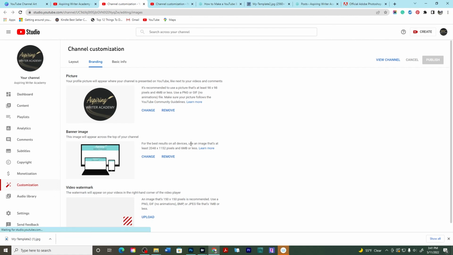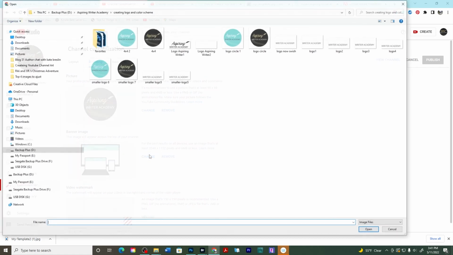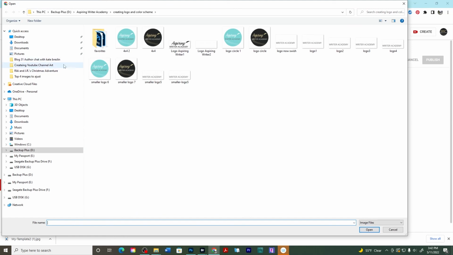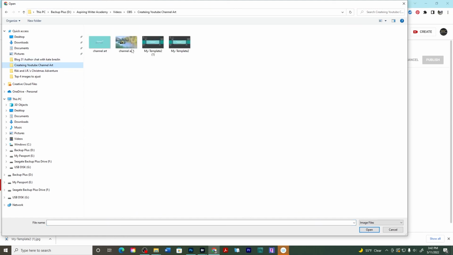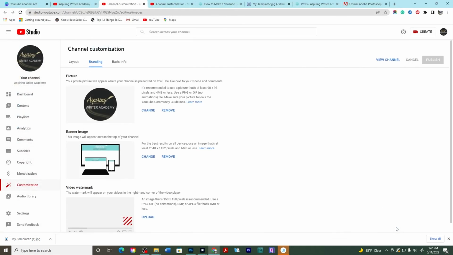And from Banner Image, you can click Remove or Change. I'm gonna click Change. And then you navigate to channel art and can select your channel art. I'm currently gonna leave mine the same, so I'm gonna hit cancel, but you just click open. And that is how you create YouTube banners in Adobe Photoshop.